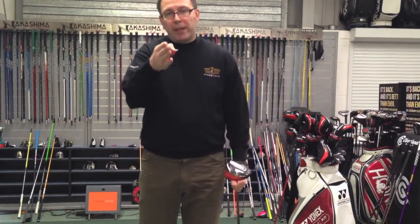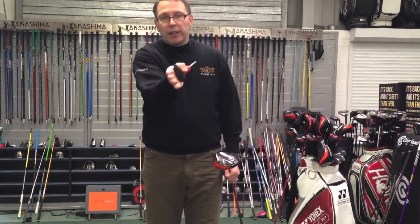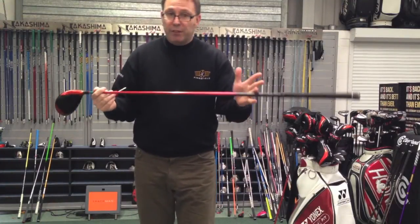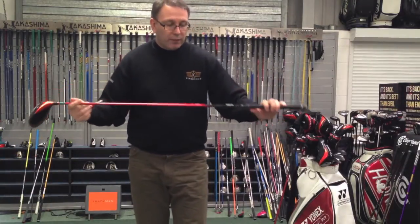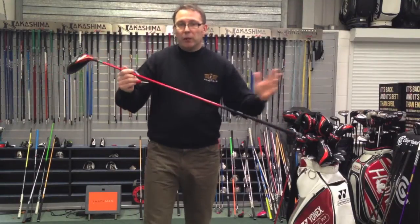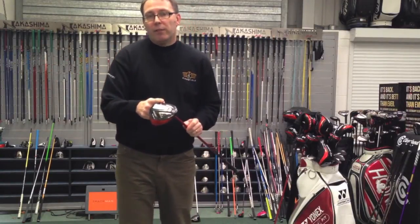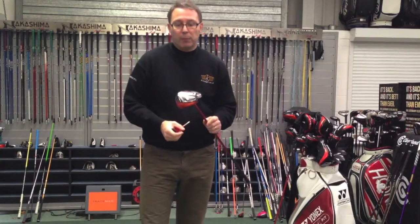It sits probably half a degree closed as standard. So if you're a better player and want a face angle that's slightly open, definitely put it on the lower setting. Shaft is 55 to 58 grams, depending on what flex you have, from the light up to the stiff. And Yonex make graphite, by the way, so it's going to be a decent bit of kit. Obviously for us, with all the options we've got, we might not use a lot of it, but who knows. Lofts come in 9, 10.5 and 12, so you can go up to 13.5 or down to say 7.5.